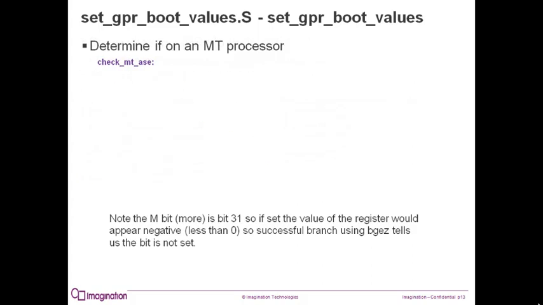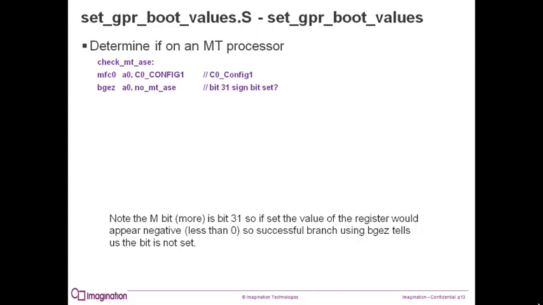The boot MIPS code can be used for either a multiprocessor system made up of multi-threaded cores or only single-threaded cores. An MT core has the MT bit set in config 3. But you just can't read the config 3 register to see if the MT bit is set, because on non-MT processors there will be no config 3 register, and the operation of trying to read the config 3 register will have undetermined results. In other words, nothing good will happen.